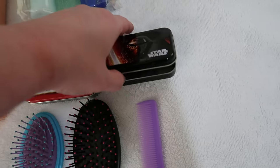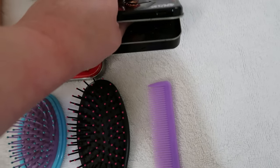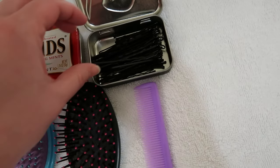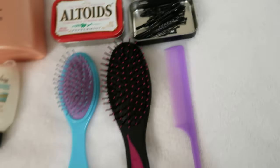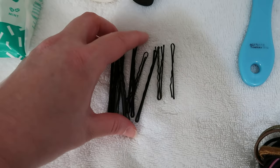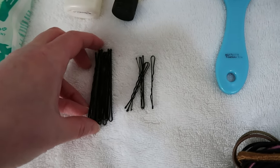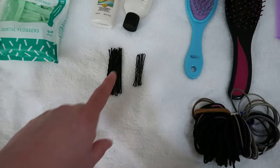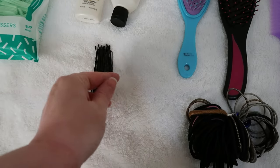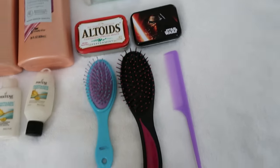This is a tin that used to hold Q-tips — it has Kylo Ren on it from the Star Wars trilogy. We now use it for hair pins, actually two sizes. The larger ones are better for the older girls and myself; the smaller ones are great for detailed hairstyles. You can get these at Dollar Tree — $1.25 for like 300 pins. The larger ones work great for messy buns you want to hold all day, and having pins is a really nice addition. We used them a lot getting ready for dinner on the cruise.